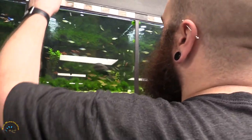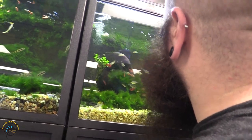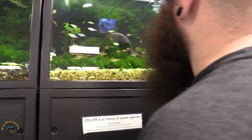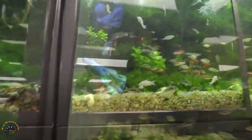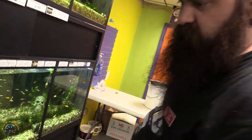I did get a full moon betta, wherever it decided to hide, because I know I was trying to get one a couple weeks ago and they just weren't available. Is this one hiding right in front of my face again? I don't see it — oh there he is. We did also get this awesome roundtail hellboy last week.